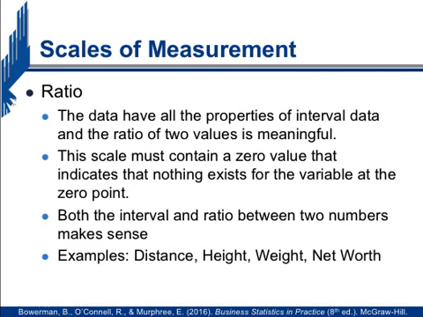So again, all of these variables follow the ratio scale of measurement because there is a true zero value. For example, if your variable refers to the amount of money in a certain savings account, and the value is equal to 0, it really means that there is no money, there's no amount left in that account. So there is a defined value for 0. At the same time, the ratio between two numbers will also make sense.